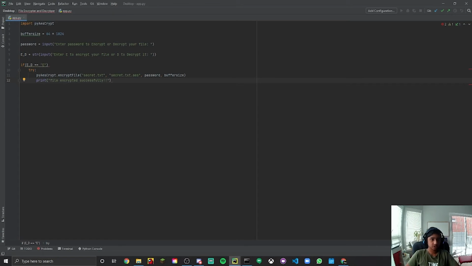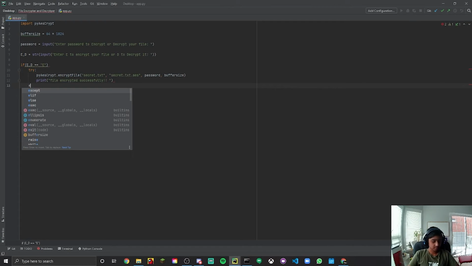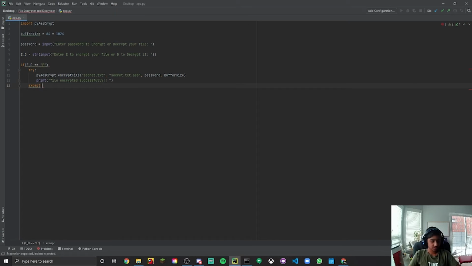We could add some exclamation points to make it excited. And then we would do except. If there's an error, you would do as error, and then we would say print error.